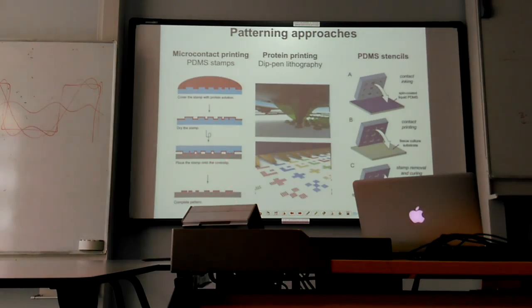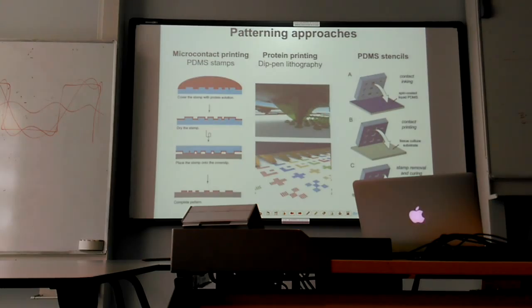So you could have physical interaction, but you can also have prepared your surface to activate your surface, and then you can have chemical interactions between the molecules in your ink and your surface. And with that, you can pattern your molecules on the surface. So that's one approach, which is nice because you can easily create large surface areas if you have a stamp which is large enough.